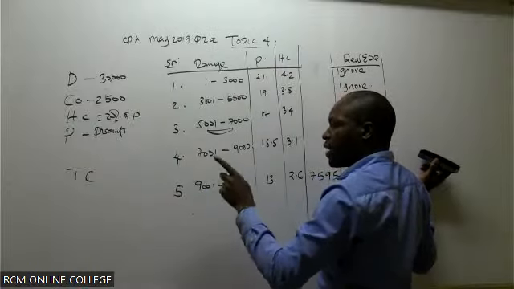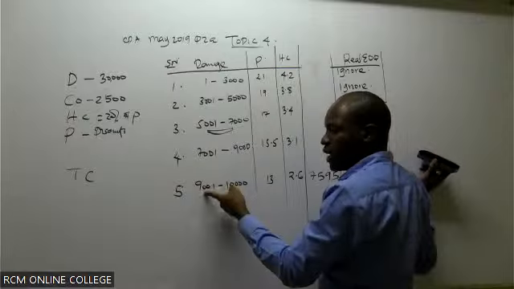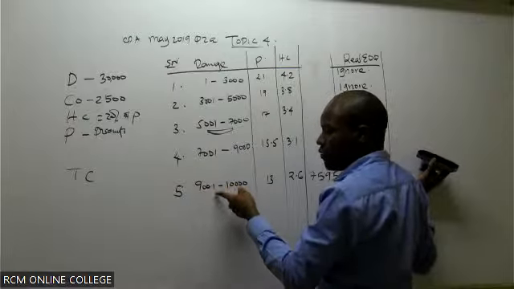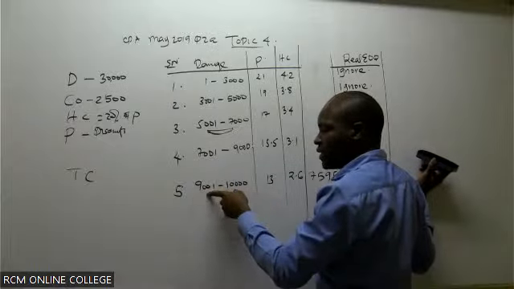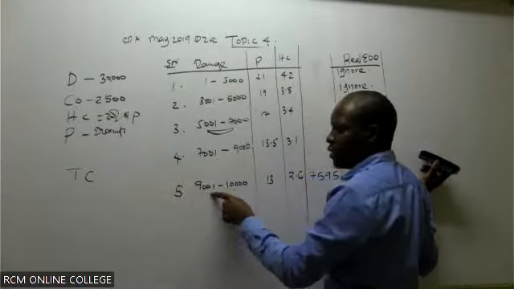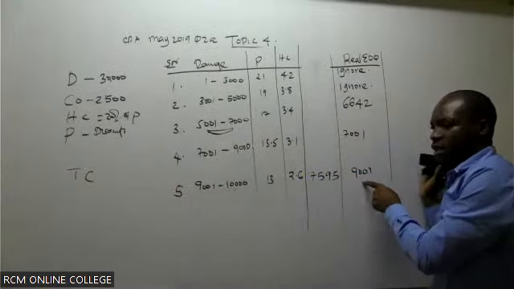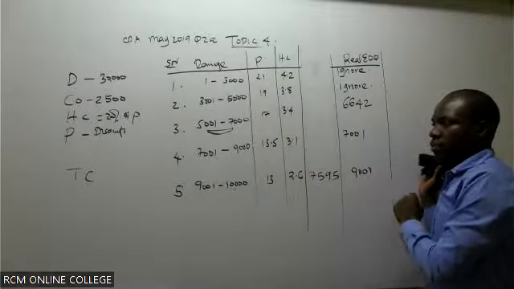So remember, they cannot give you any discount to purchase these goods at 13 if you don't buy 9,001. If you don't buy 10,000. So how will I get this discount? I ignore my economic order quantity, I pick the lowest. That's why I'm picking the lowest in that range.